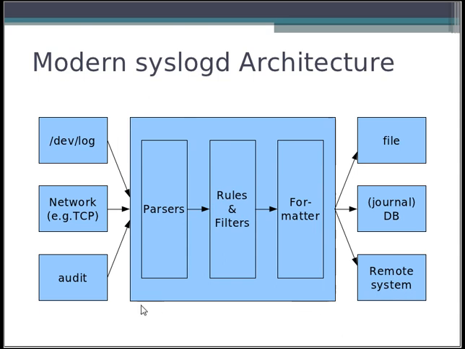The core part in between actually processes the message and ties these inputs and these outputs together. So the input receives a message, for example via the log socket. Then the first thing that the core processor does is it parses this message down into a set of key-value or name-value pairs. And once this is done, the rest of the engine operates on these name-value pairs — it no longer operates on the original string. That's important to know. So it means that the original string, while still available, is not that important in further processing and usually not used.